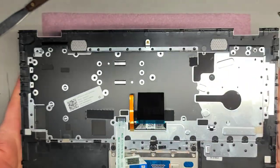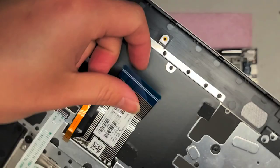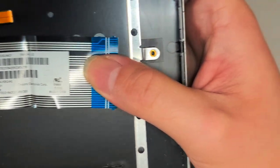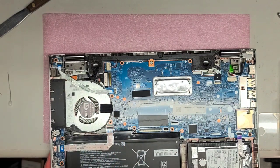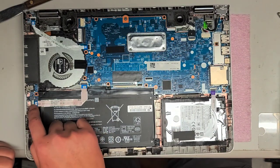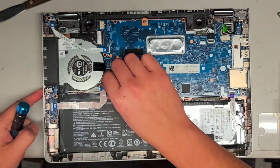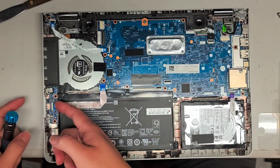I don't know why that one clip was so strong, but here it is. You got the model numbers here, product ID, serial number, warranties, keyboard models — if you need a keyboard, that's the information you want. Now I'm going to remove the keyboard and check these cable connections. I can see there's the two-and-a-half-inch SATA hard drive here — you can upgrade this to an SSD if you want.